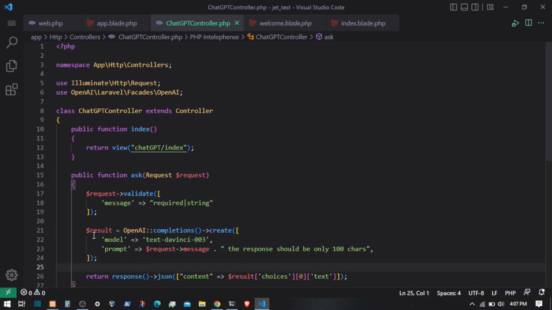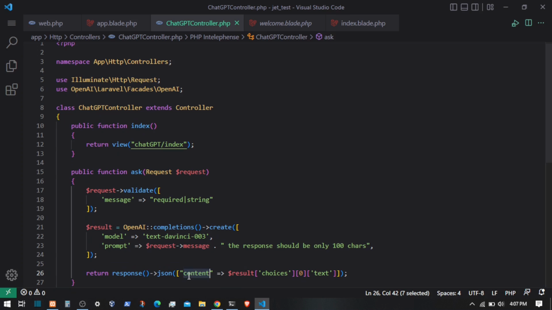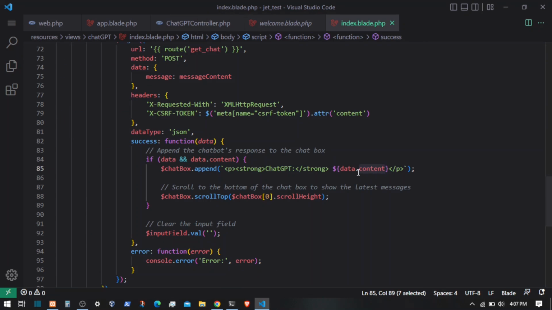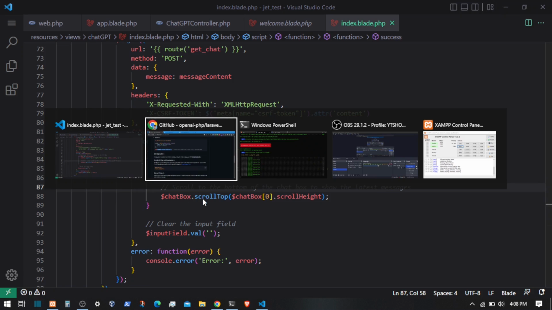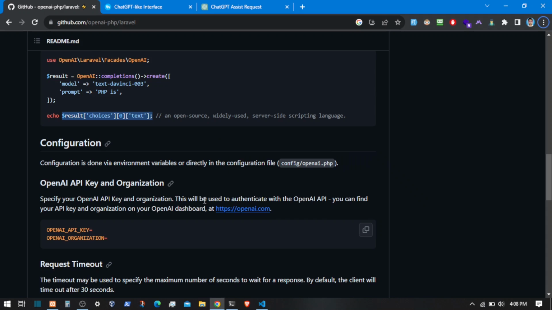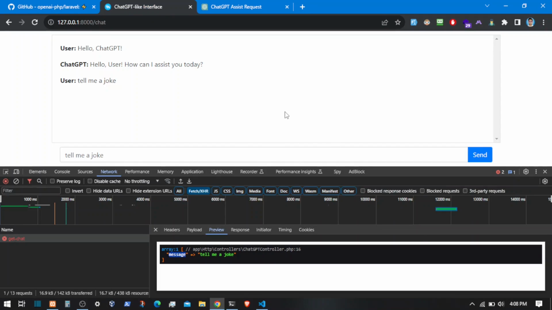So now once we got the result, then show it here. Let's see how it looks once we send this content in the response right here. On success, we'll get data and data content, then we will append that. Also it's scrolling to the top, so it's showing the latest messages.